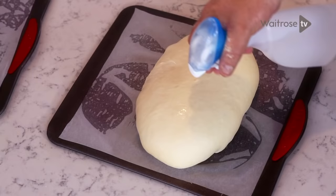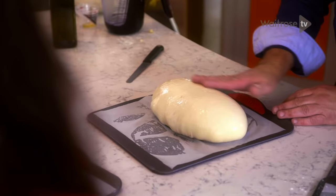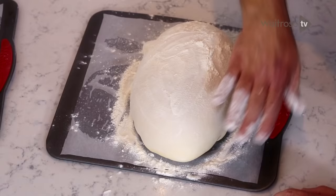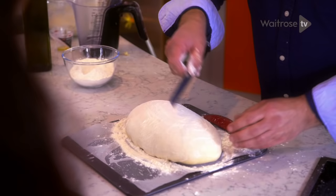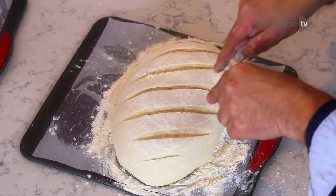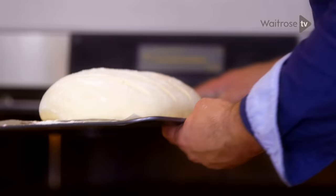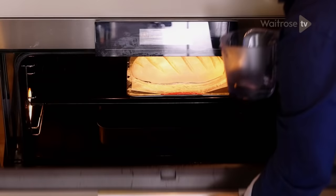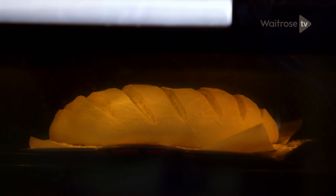Here's a top tip: spray a little water over the surface — it will help with the shine. Dust it with flour and rub it all over; this is what gives the bloomer its classic rustic look. Now using a short serrated knife, cut on an angle across the loaf, nice and deep, to give it that classic bloomer look. You can see the tension in the loaf — when you cut it, it opens up slightly. Because you've got flour on the top and none in the cuts, the distinction between the peaks and valleys will be strong and look very attractive. Bake at 200°C for 25 minutes, then drop to 180°C for a further 15. Make sure you have a tray of water below the loaf to create steam — the steam will evaporate and coat the top of the bread with a lovely crispy shine.